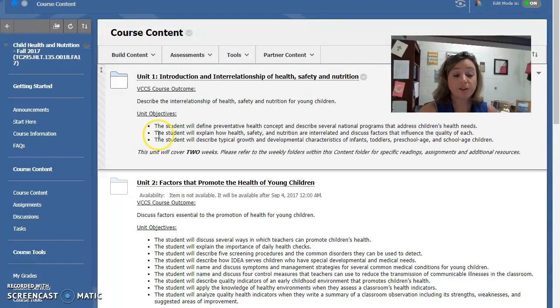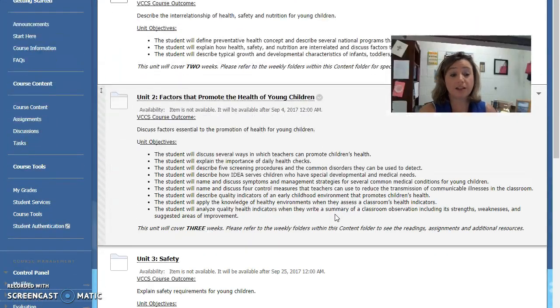Each one of the units is going to cover at least 2 weeks. Some of them are going to cover 3, and at the very end, our last one's actually going to cover 6. When you look at the course schedule, you'll see on the left-hand side that it tells you the unit, and then it's broken down into weeks. So for Unit 1, which is what we're in right now, at the very bottom, you're going to see I tell you how many weeks it's going to cover. So this first unit is covering the first 2 weeks. Even though you can't see this on your screen, I wanted you to see that it's already there.